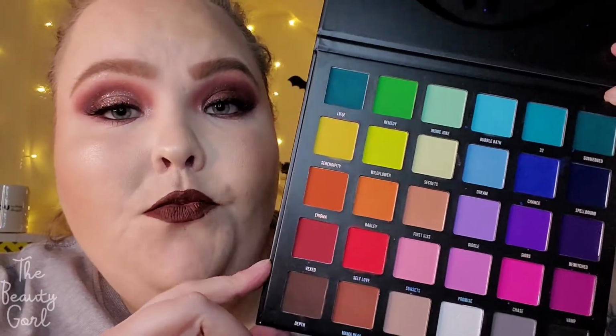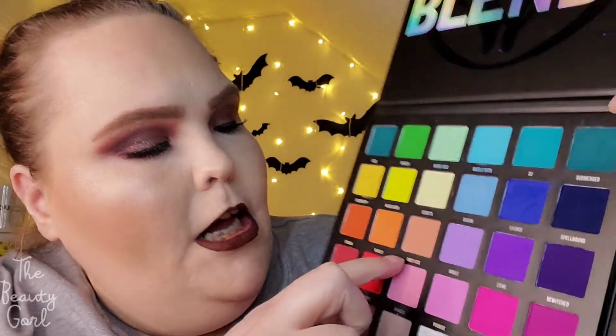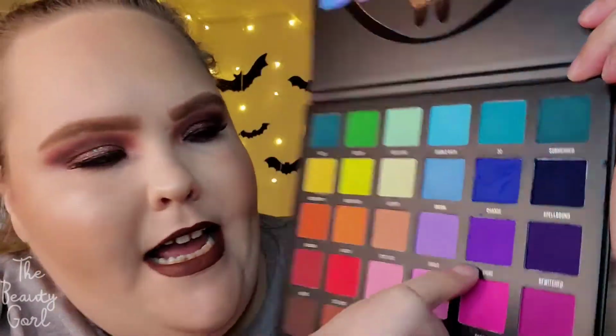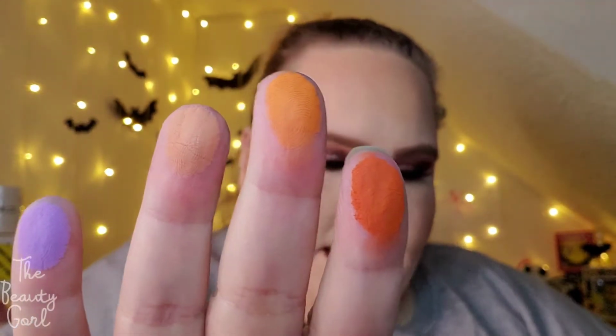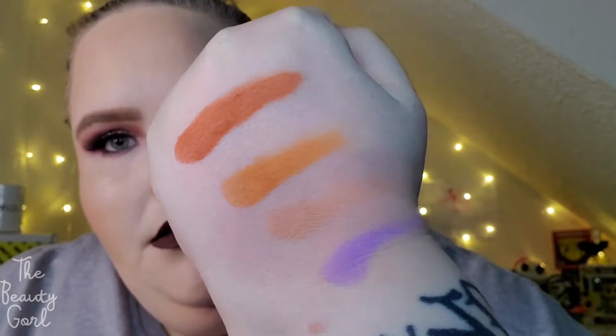All right, the next row that we have is Enigma, Barley, First Kiss, Giggle, Signs, and Bewitched. This is Enigma, Barley, First Kiss, and Giggle. I don't like how First Kiss is this nude shade. I would figure that to be more of a pink shade or a red shade, because when I think of Kiss, I think of pink, red lips. I don't think of a nude shade. That is what they look like.